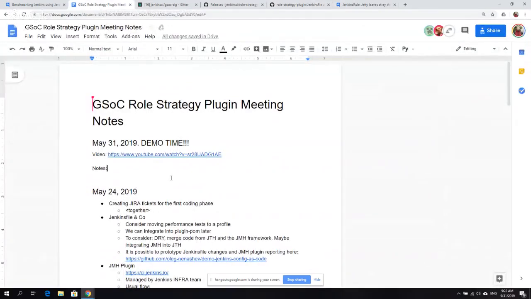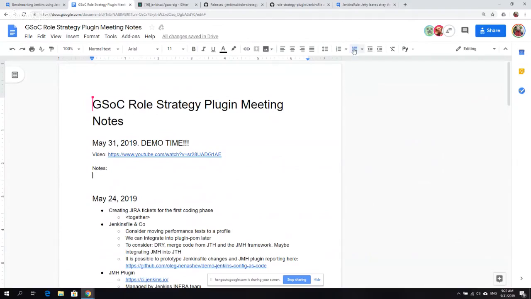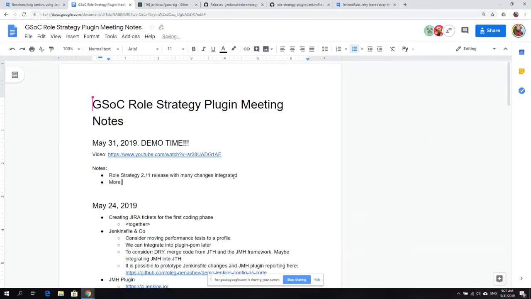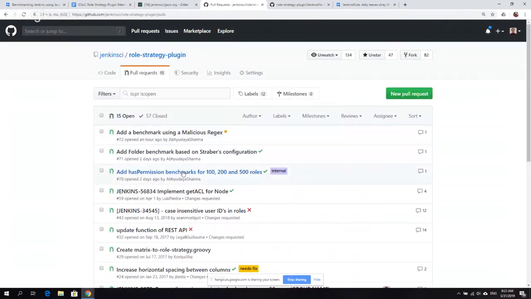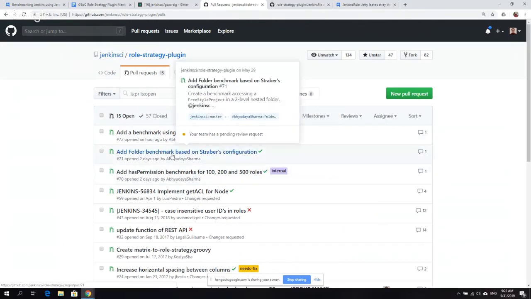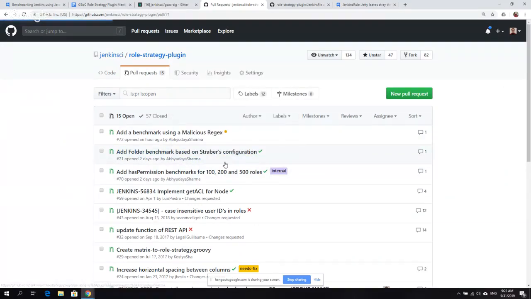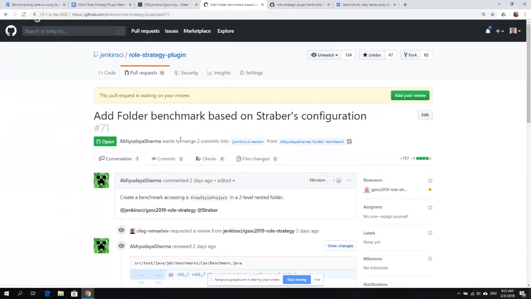Regarding the rest, Vijay, maybe you would like to make an update? Yes, I added a few more pull requests for adding more performance tests. These three, right? The folder benchmark is one of the benchmarks created according to community feedback.